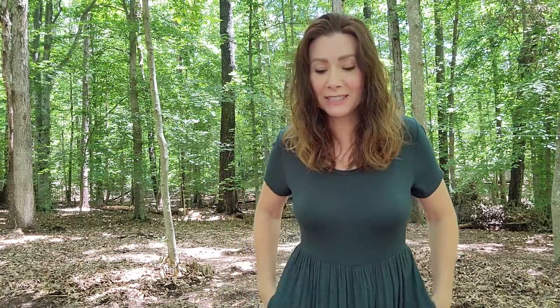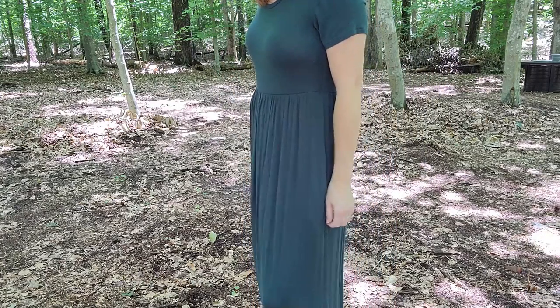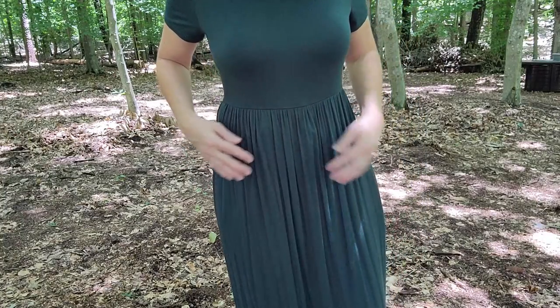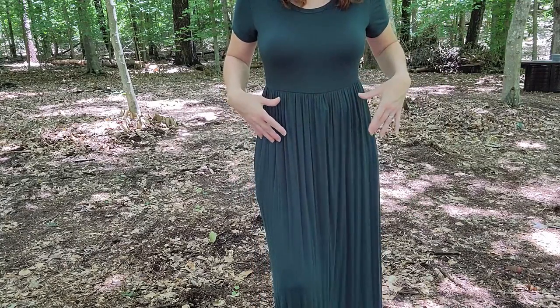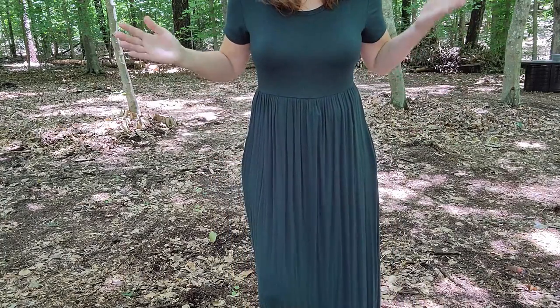So this first dress I'm wearing is a maxi dress. The fabric is pretty thin, it's stretchy, there's a lot of it. It has these pleats here in the front, has pockets — got to have some pockets — and it is quite long, going all the way down to the ground. I've got the Enigma on right here, and this is how it is concealing in this type of dress and material. I think for concealability it's doing a great job. Every now and then you can maybe get a little bit of something right here, but because of these pleats, honestly, I think it blends in really well. I don't think anybody would know what this is — certainly don't think they would think you're carrying a firearm.